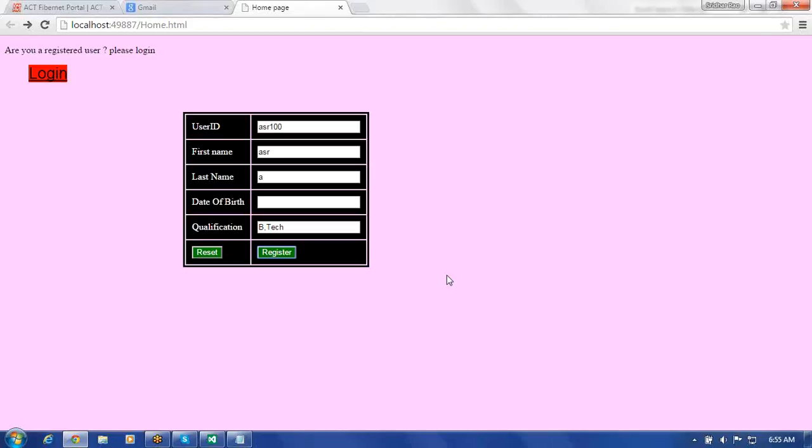So what is happening here? You're trying to fill the form data, trying to submit with the server, you're sending data to server. When you fill all these columns here and submit, it goes to server. Otherwise, it's going to give an error message here itself. Not error exactly, it can be some kind of warning for us. So please enter all the form data, then only submit. Like that, it's actually saying to us. With the help of alert, we are trying to do like that. Alert is one of the dialog boxes. With the help of that, we are doing it.